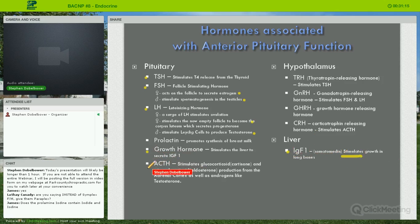And finally, the anterior pituitary secretes adrenocorticotropic hormone. It's going to stimulate the production of cortisone from the adrenal glands. It's also going to stimulate the production of aldosterone from the adrenal cortex. And aldosterone and the mineralocorticoids and glucocorticoids, really important. This is where we start to get the interplay between obviously the pituitary and the adrenal glands. So again, it can be very difficult to differentiate between, is this an adrenal problem or is this a pituitary problem? Because it's the pituitary telling the adrenal glands what to do.